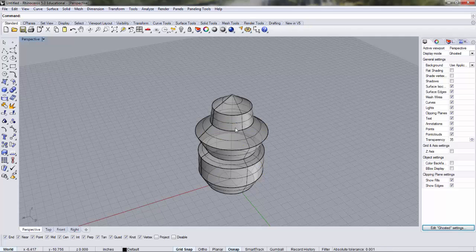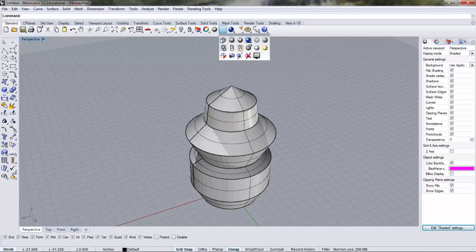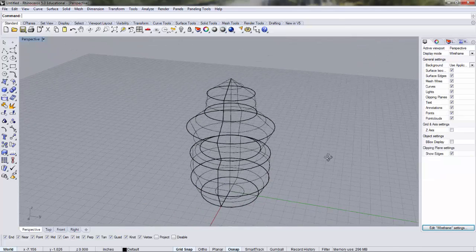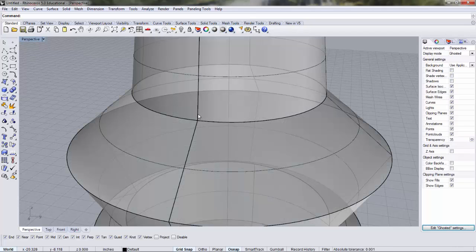So if I go back to my wireframe for a minute, you can see my wireframe here. And then I'll go back to my ghosted. So when I click on this line, there's a line there and a surface.